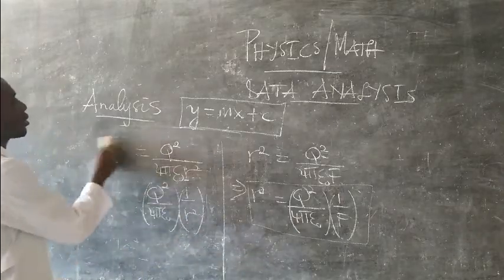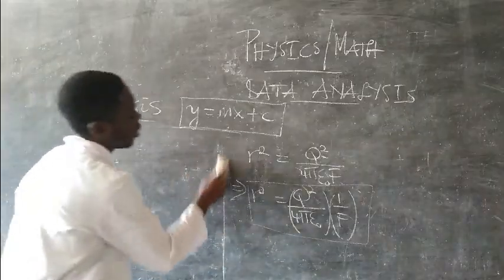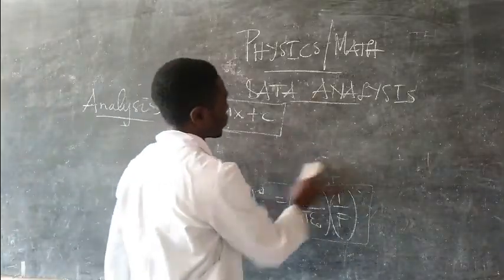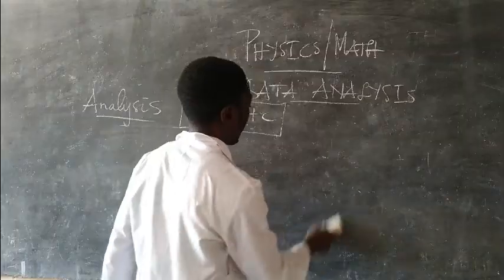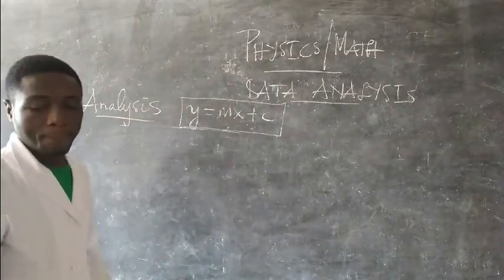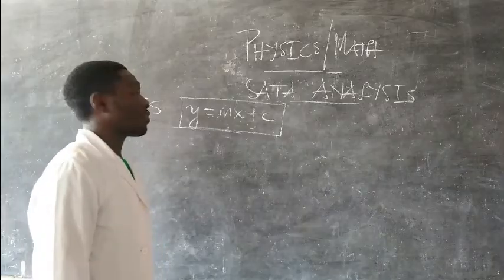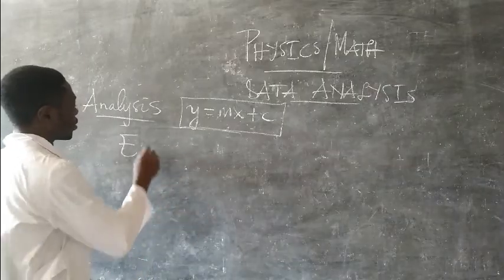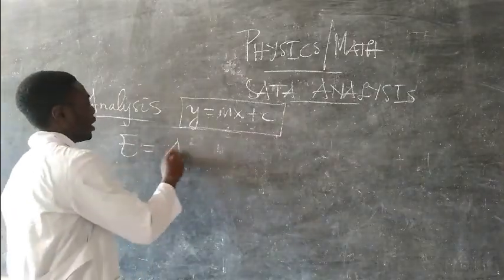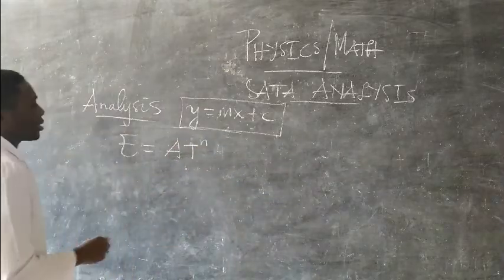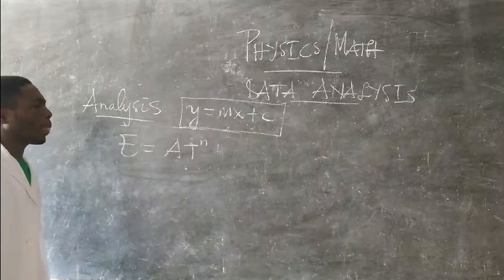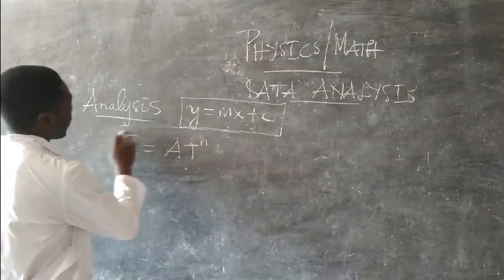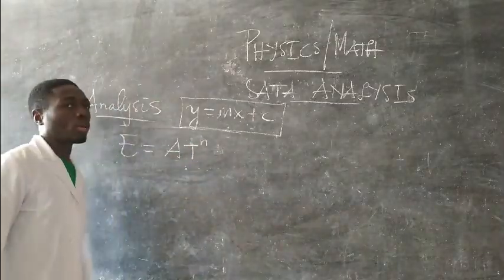But there are others where you have to step up a little bit to apply some stuff. Now, if I have a graph, for example, they tell you that the energy per unit area varies in the form of a capital T to the power n. This is how the energy varies. I think this is from Northwest Smoke 2013. Now, the only way I can bring down this power is either to apply log or to apply ln.